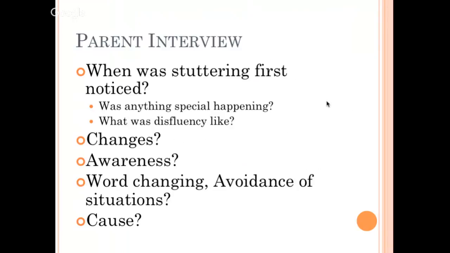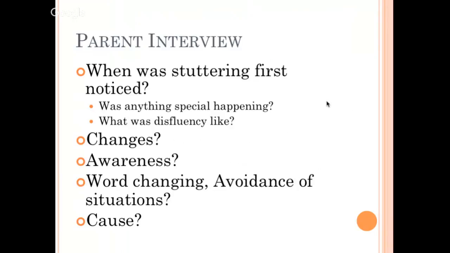So what was going on when it first happened and what caused it. I've had some interesting stories about what parents believed to be the cause. When I was down in Alabama, I had a family come in and I asked them what caused stuttering, and they said his uncle tickled him really, really hard, and that's when the stuttering started. So I made a little note in my chart that we're going to do some parent education. Then two weeks later, I had a completely different family come in, and I asked them what caused stuttering, and they said his grandfather tickled him really, really hard, and that led to stuttering. I was thinking, wow, something in Alabama, parents believe that tickling causes stuttering.